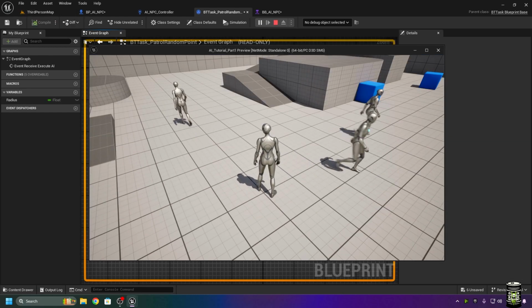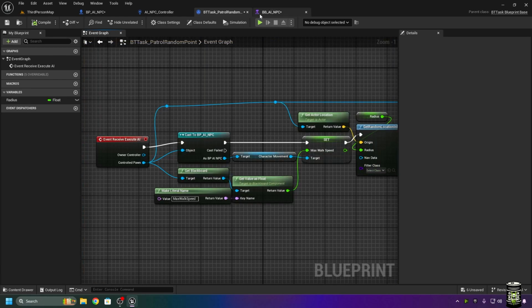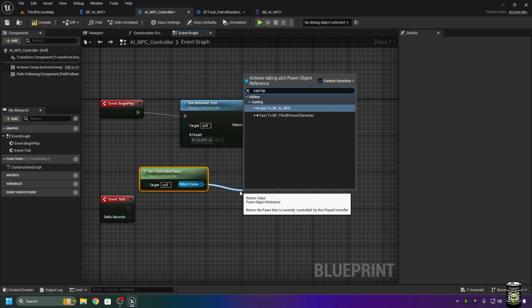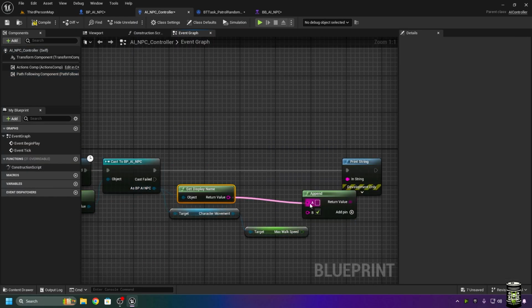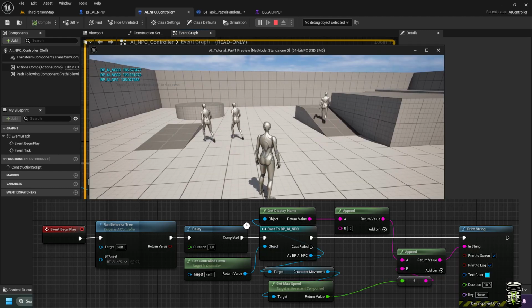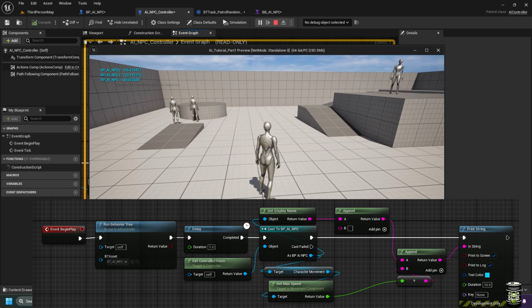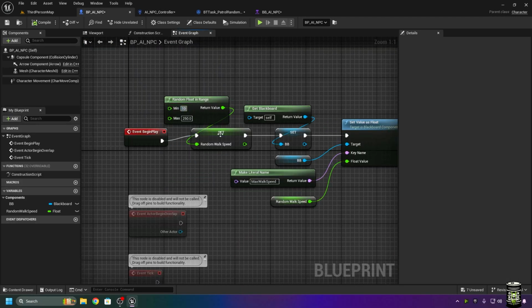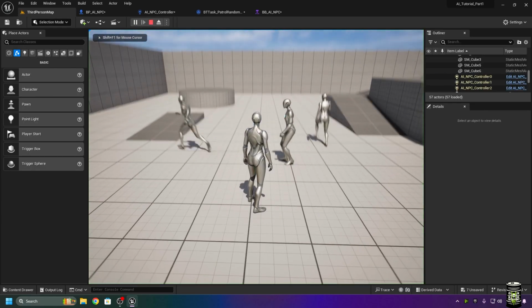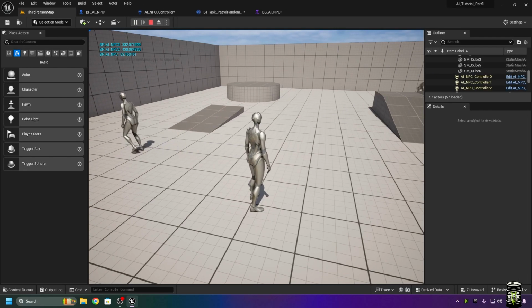I'm not convinced it worked. They kind of all still look the same. Let's see what the speeds are. Yeah, they are different, but too similar. I'll really spread out that range to see it work. Okay, it's working. I can shrink that range again.